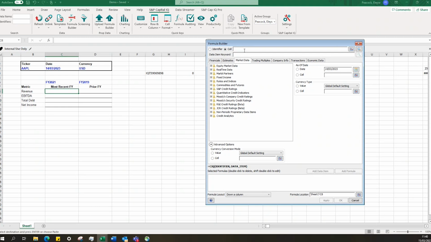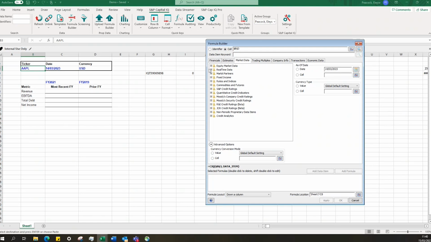So if you know the ticker, you can obviously select identifier and put that in yourself, or we can reference the cell, and this way we can keep it dynamic. And it just saves us a bit of time a bit further down the line. So we want to lock that just because later on when we drag this across for 2019, we don't need to repeat the same steps, but you'll see that in a second.